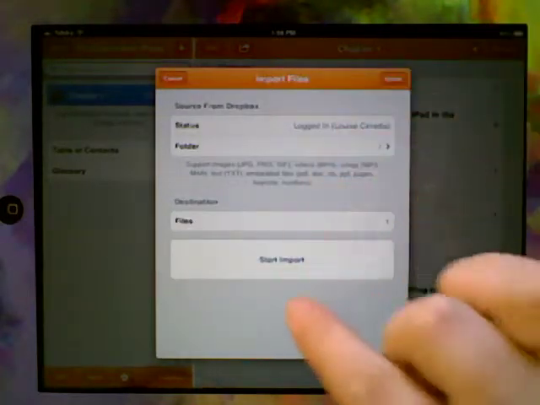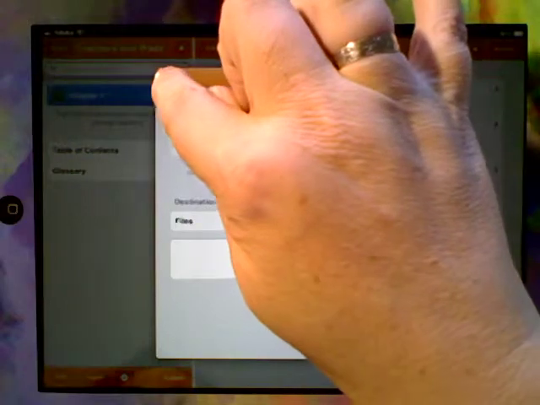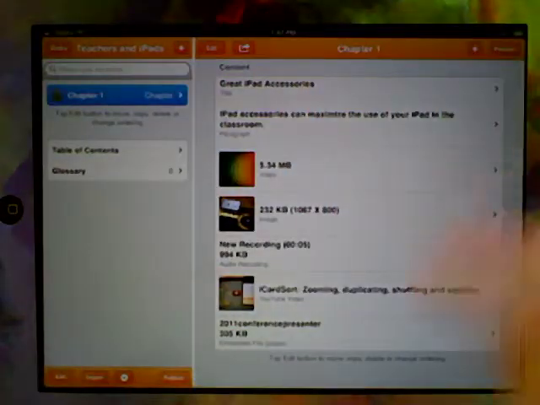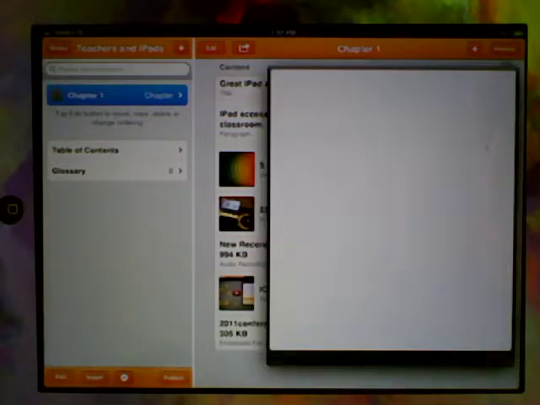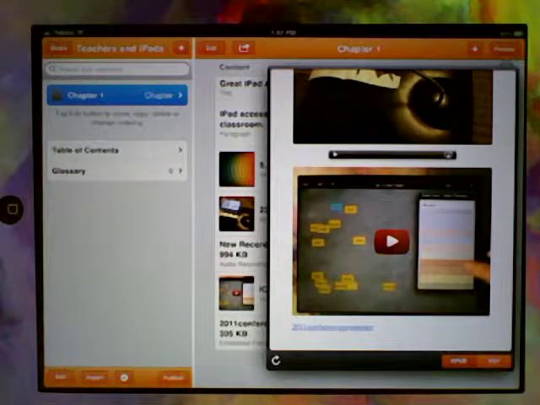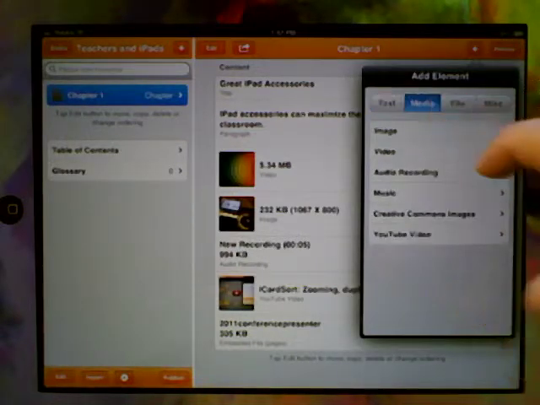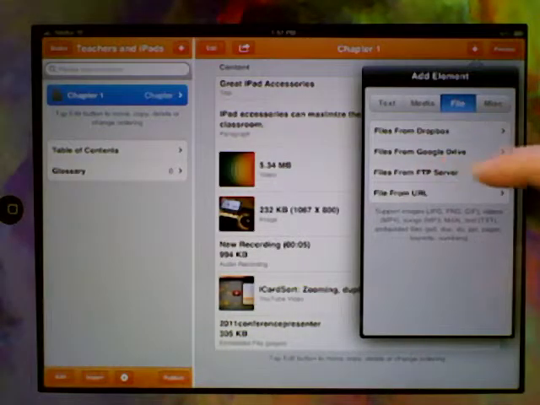And now what I can do is hit start import, and what it will do is download it and add it in. I'm not going to do it now because it takes a minute or so, and I don't want to spend too much time doing that. So what I've done is done the old, here's one we prepared earlier. It's sitting down there already loaded in, so when we go to preview, you can see the file just looks like a little link at the bottom. So that's how you'd add a file from Dropbox. It's a similar experience if you use Google Docs as well, so Google Drive.